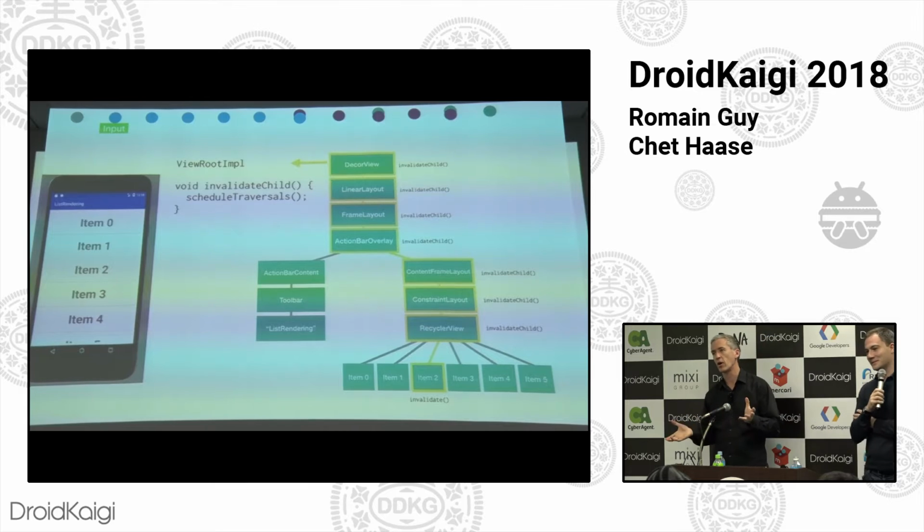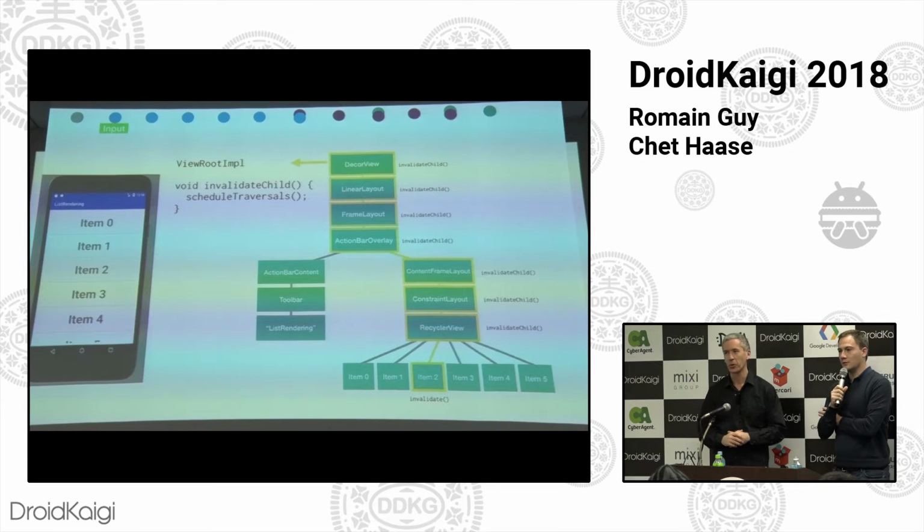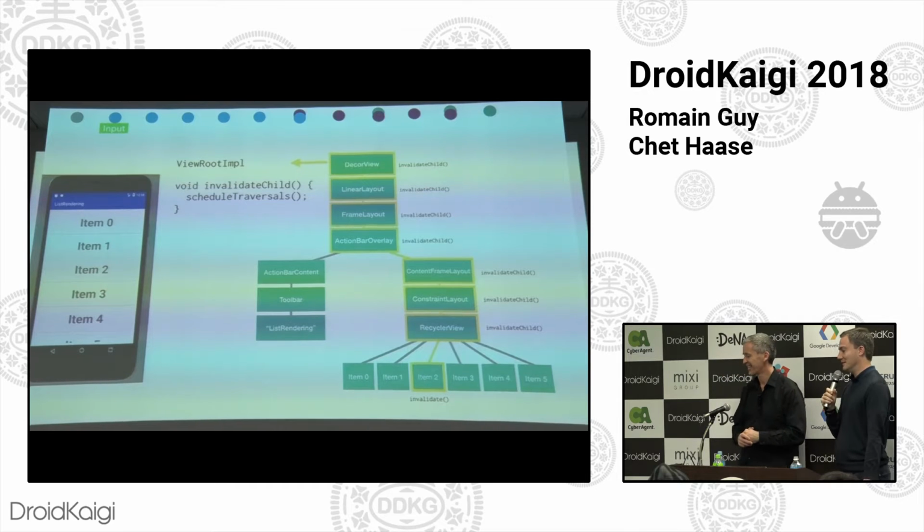OK, so there's a class called viewRootImpl. If you ever poke around the source code, big class, a lot of stuff going on there. You probably don't want to go look into that class, but it's basically the class that's responsible for everything in your application. It creates the window, it creates the underlying surface, it creates the render thread, it creates OpenGL, it draws, it lays out, it measures, it handles input events. It's a very scary class. We added a lot of code to that class and we're still scared of it. It's been 10 years, I don't want to open that file.